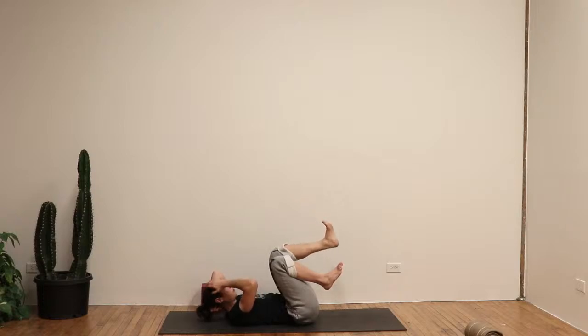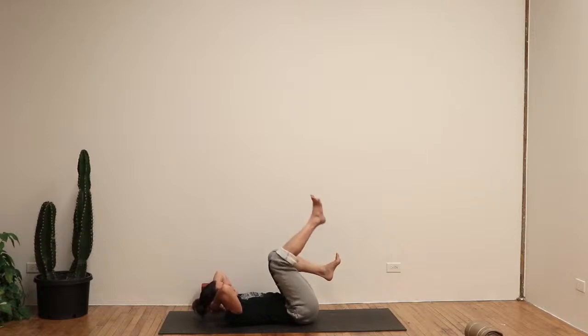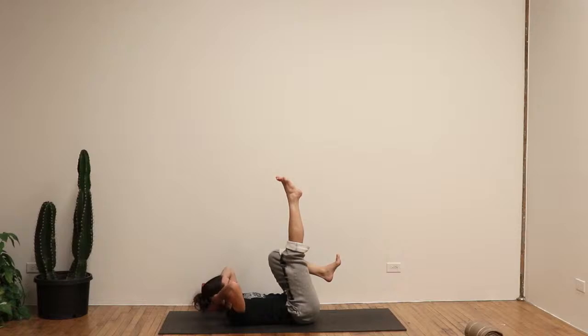Inhale, come back centrally. Find the tailbone. Exhale, reach out through the right leg. I'm feeling for the base of my skull moving toward my tailbone, and my tailbone toward the base of my skull. Pull low belly down. I'll talk through just one more. Inhale.